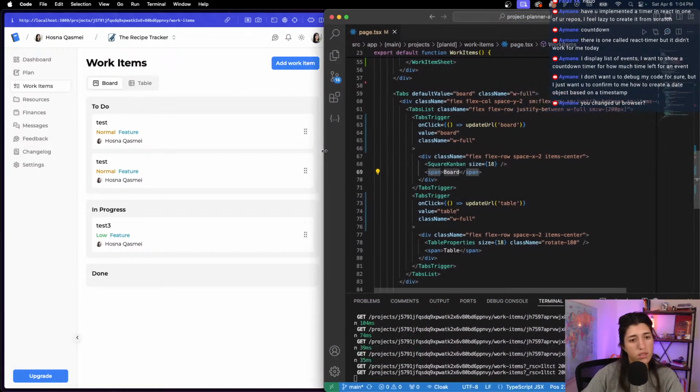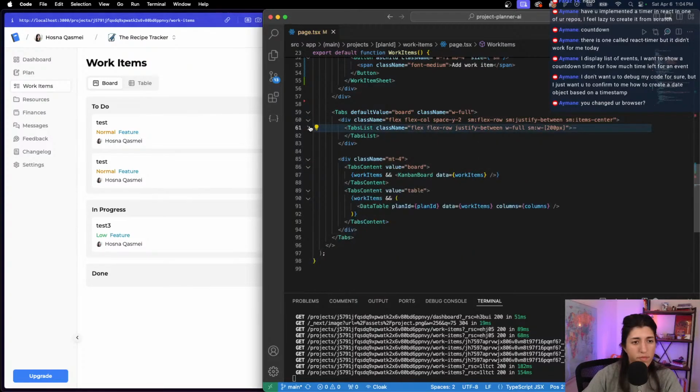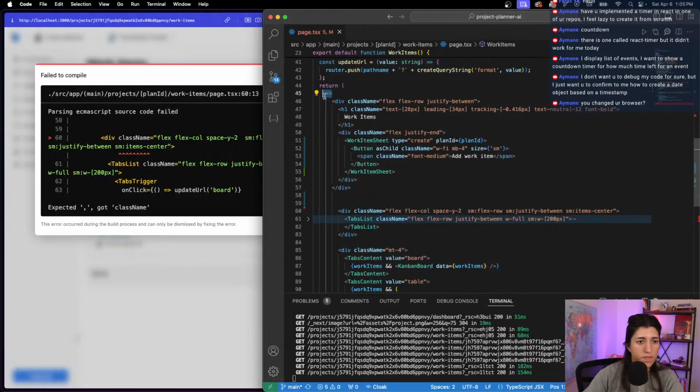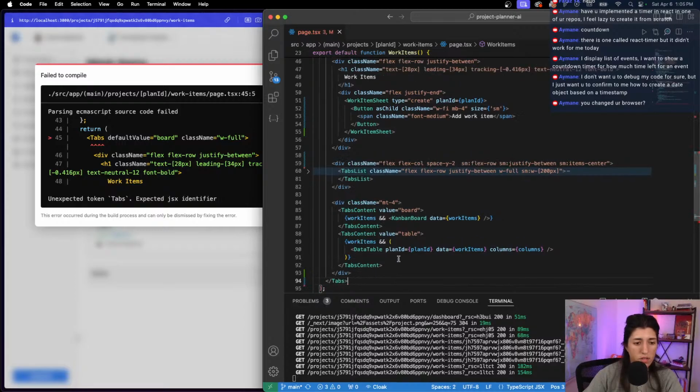I'm trying to decide. If we do that, then I have to expand this to also be, it's basically wrapping around the whole thing. Like this. Probably like this, yeah. Oh, I don't need to do anything actually, just do that.